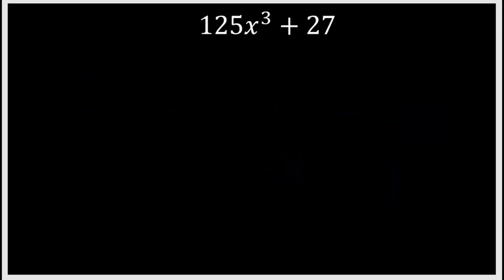Question 11. 125x to the power of 3 plus 27. So I'm identifying. I know that 125 is 5 cubed, x cubed. 27 is 3 cubed. So I've got cubes, and this is not the difference, but it is the sum of cubes because I've got a plus sign. So my answer's got 2 brackets. My first bracket is a binomial. My second bracket is a trinomial. Binomial sign is a plus because I've got a plus in the question. In the trinomial, we have a minus, which is the opposite of plus, and we have a plus because it's always plus. Okay, first bracket.